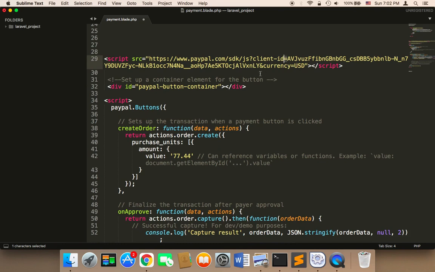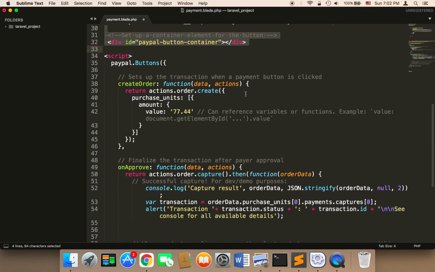So let me walk you now through the code. The code is fairly simple. First we have this script, and this script is PayPal's library. It's going to connect to PayPal so that it will be able to handle payment. And then we have the button. I'm going to add this button later to our code. And then we have this JavaScript code, which is going to create the button with the amount.